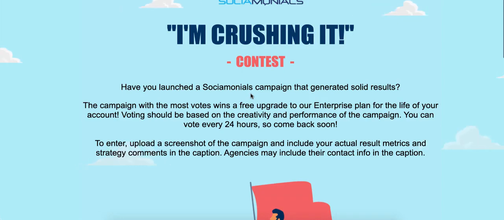Since I already have that information in the database, I can very easily add parameters to the end of the URL that I'm linking to, and it's going to pre-populate all that information. I'm going to show you on the Socialmonials side what you need to do to set that up and collect that information. Depending on whatever tool you have, as long as it has any kind of mail merge functionality, even if you're using Google Sheets and some other email provider, it should work just fine. As long as you pass the values the way we're looking for them, it will work. Let me show you how to do this.